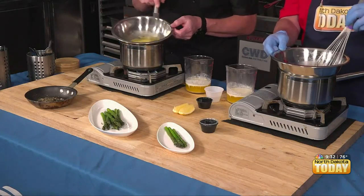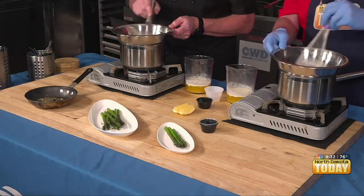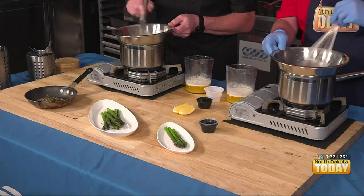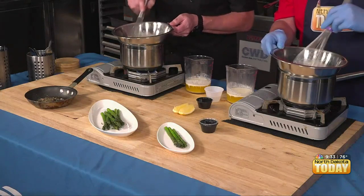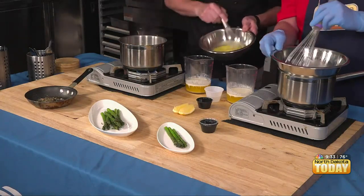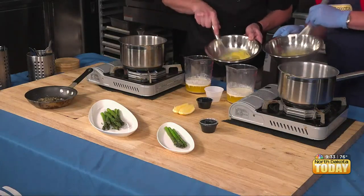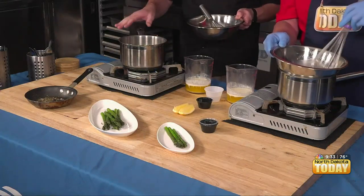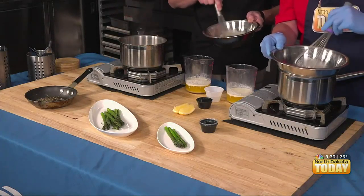Make sure you're going all the way around — very good. Now I'm getting to a point where I'm about ready to start adding my butter. Look at my consistency now — do you see that? You want to go a little thicker. I'm not there yet, so now I'm killing my heat. No more heat.